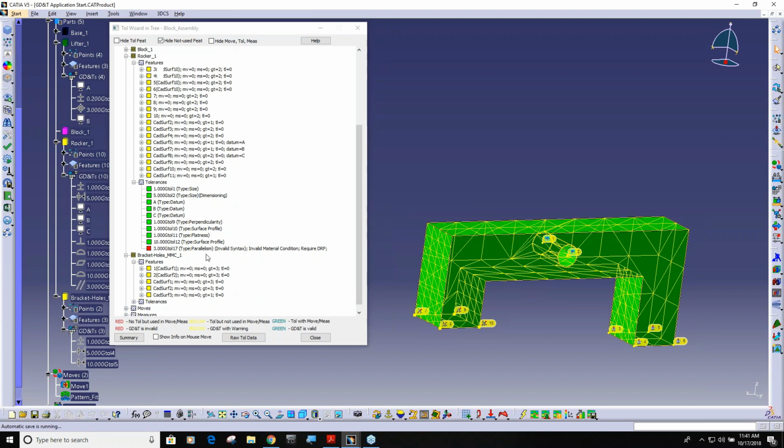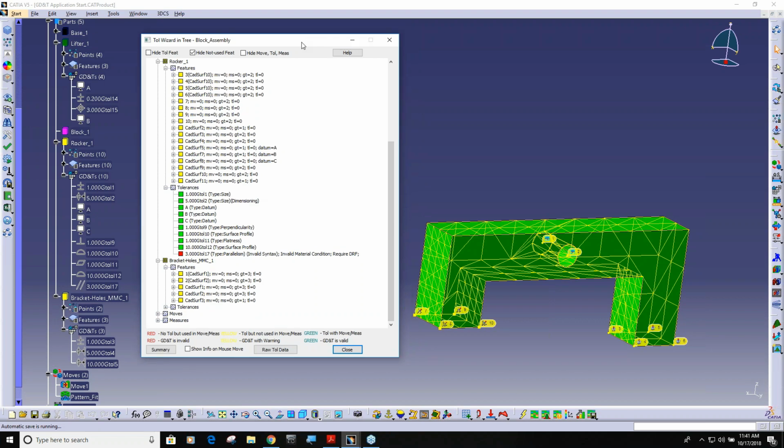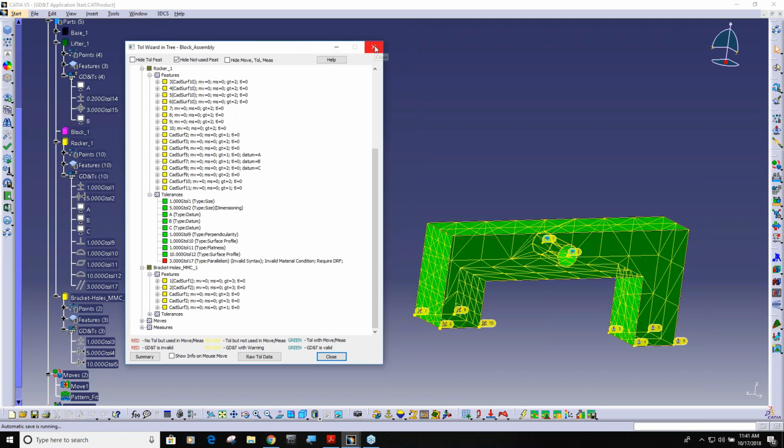If I have some GD&T that's wrong, it's going to show you down here. And then we have validations for moves and measures as well. I just wanted to show you quickly that this function exists and that you can use it to help validate your GD&T. Maybe we'll have a separate webinar to just talk about this GD&T checker.